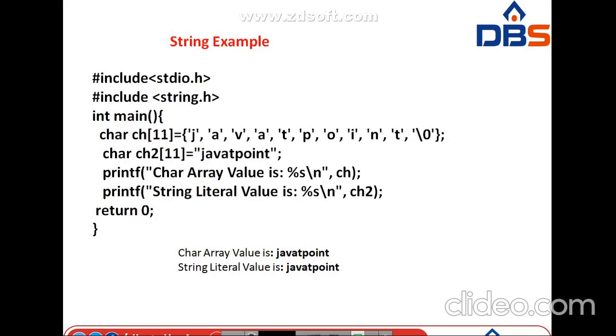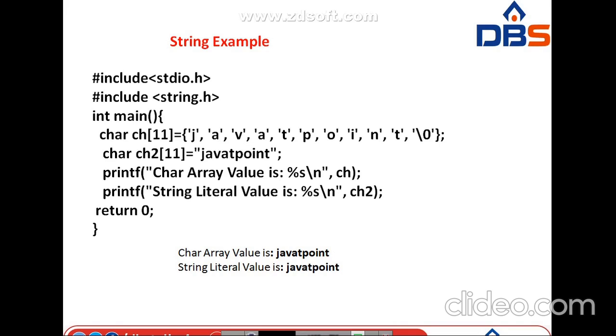Then this is one example program for strings. Here I am going to take two header files, stdio.h and string.h, because all the string handling functions, string related functions, are available in the header file string.h. So I am going to take one main function, int main. If I have written int main, then automatically there should be a return 0. Here I have written return 0, so that's why I am taking int as the return type, main.